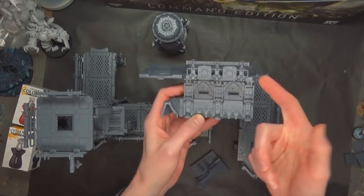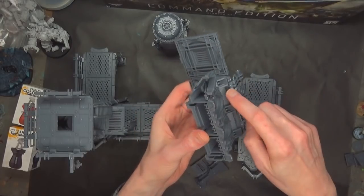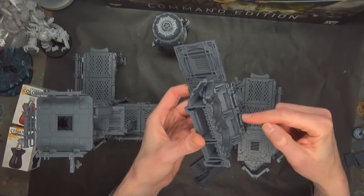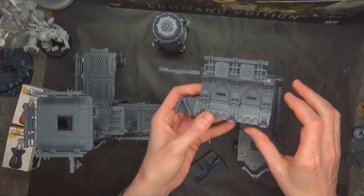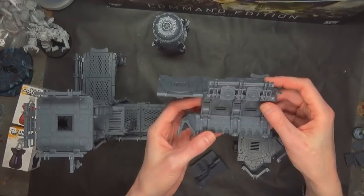They say there's more screws in the box than there is, so don't worry about that if you can't find them. Also, it's very hard to actually figure out where to line up the little plates right here, because there is only so much room to put the lip of these rails onto. So you have to make sure you dry fit everything on this, because the instructions aren't going to be a super big help as to where exactly everything goes to assemble it.